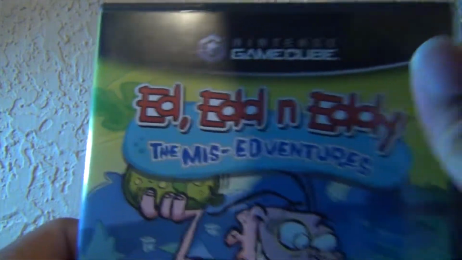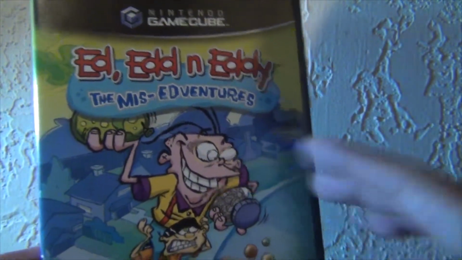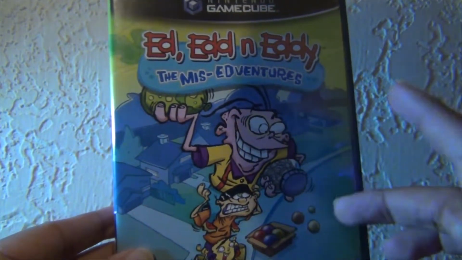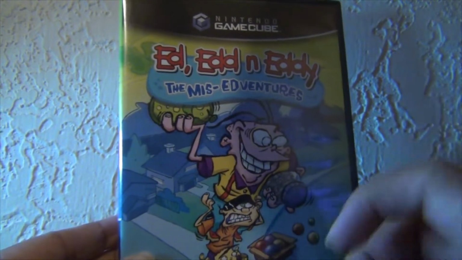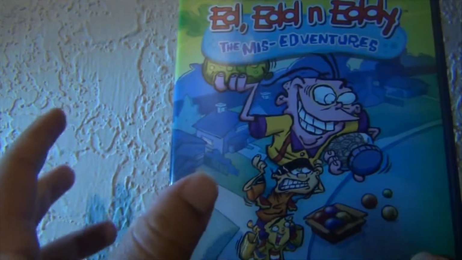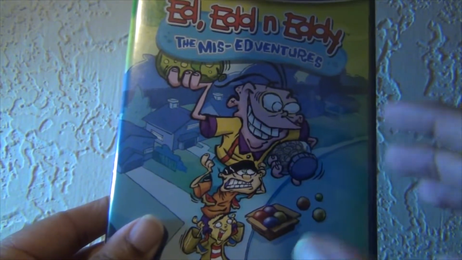It'd be cool if they made another Ed, Edd n Eddy video game that was really similar to this, where you could walk around and explore the cul-de-sac and access missions, or scams as they're called, through the cul-de-sac. It'd be cool if you just had a little more to it. It doesn't have to be massive. It doesn't have to be an open world or anything like that. It could just be a bigger hub area where you could explore even more of the cul-de-sac.